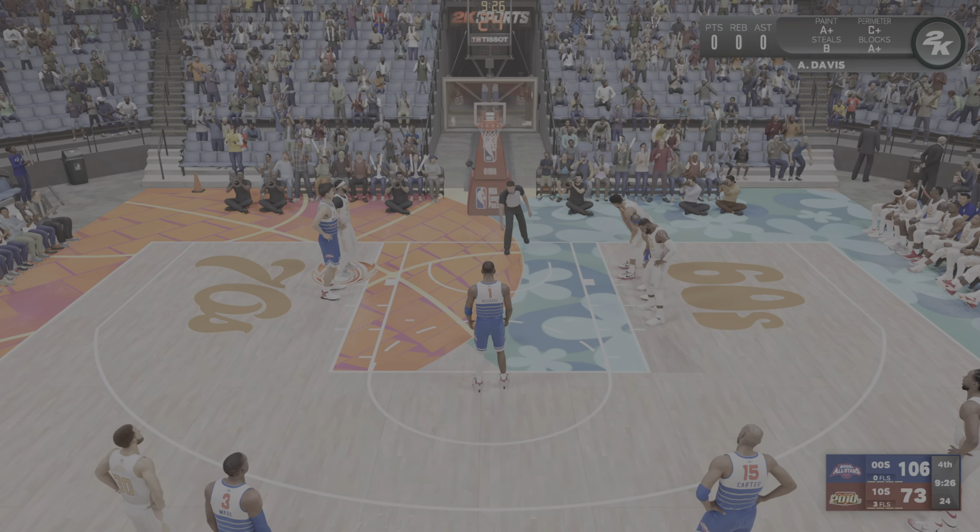Davis. Leonard right side. Outside Curry. The 3. Yes, and it's Leonard with the assist that time. Great vision on that pass. Kawhi moving it to the open teammate. And so it's a victory for the road team in this one. To walk into enemy territory and deliver a performance like that, that says a lot about this squad. They really came in looking confident and didn't let anything shake them. This is what a dominant team looks like.